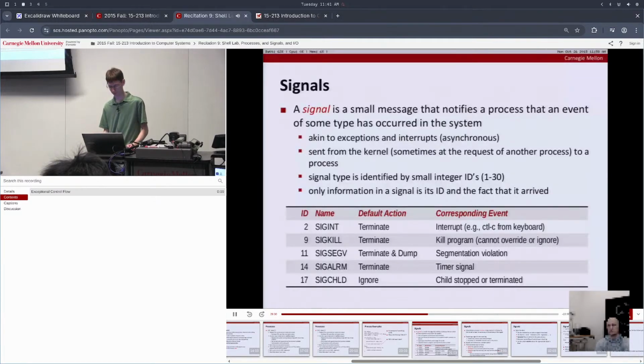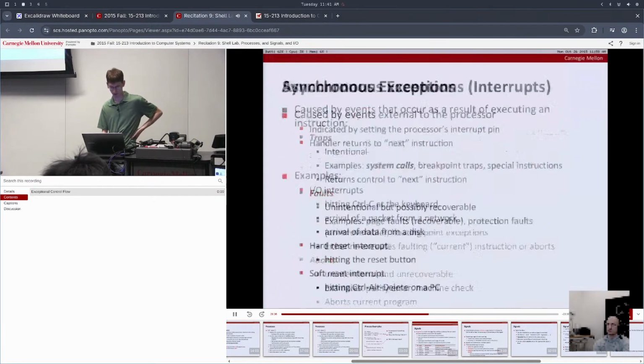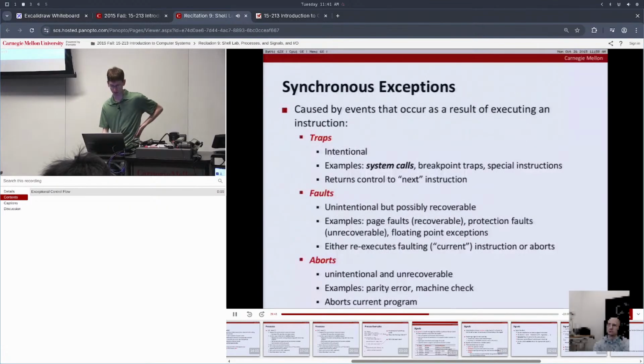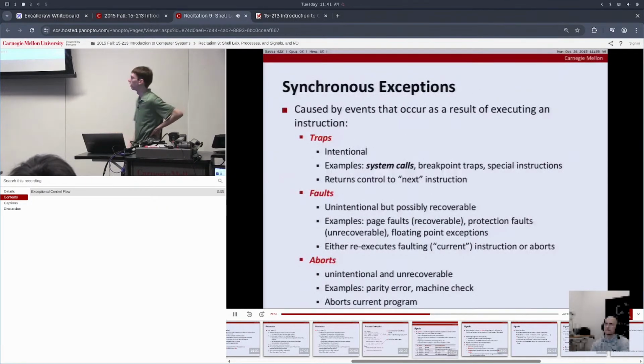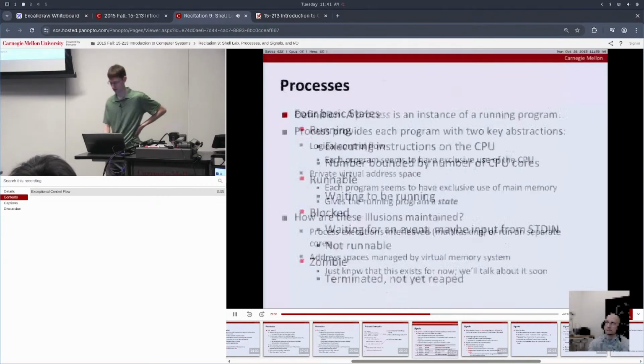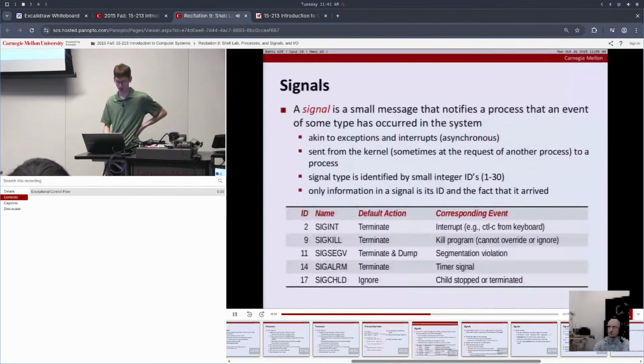What is it that makes a signal different from an exception? So, okay, let's see. The exceptions, let's go all the way back. We had these exceptions which were caused by hardware in the asynchronous case, or as the result of executing a particular instruction in the synchronous cases. A signal is something that's actually not coming from the process executing an instruction, but was sent to it by something else, by another process, for instance. So an asynchronous hardware exception would be like when a read or write event happens to a disk, whereas a signal would be one process sending a signal to another.